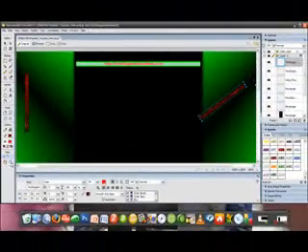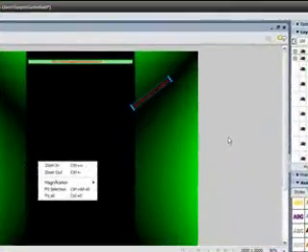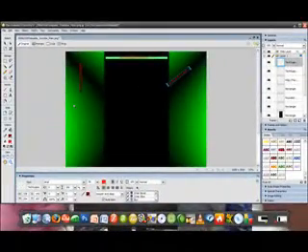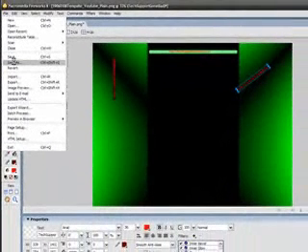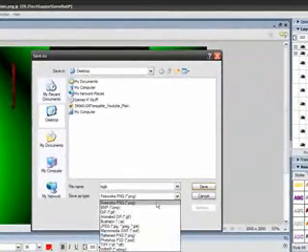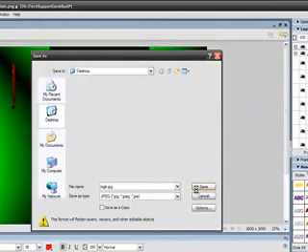So let's zoom out and see what it looks like. This is basically what your YouTube background is going to look like. Let's say you like the way it looks and you want to put it up on YouTube. How you do that is to save it as whatever you want. I'm going to save it as Tech Support Combat TSGB, save as the file type JPEG, and just click save.